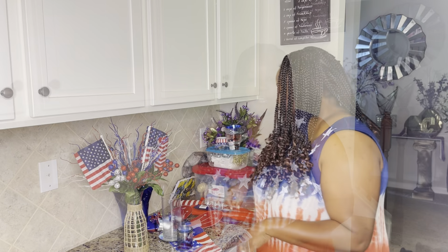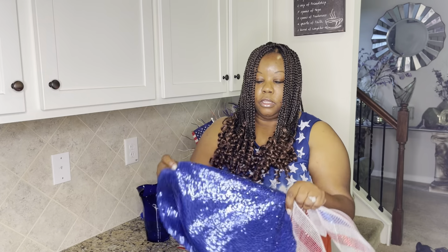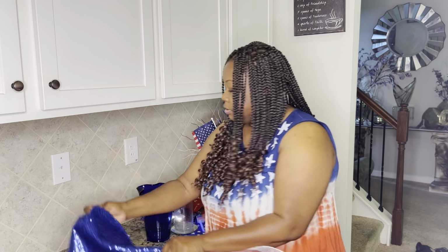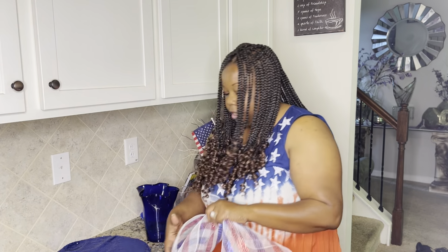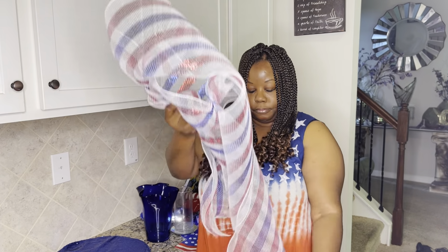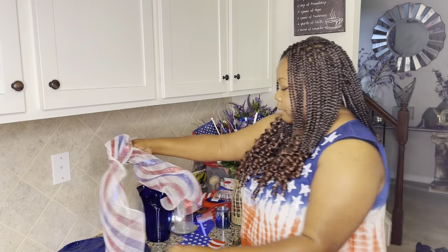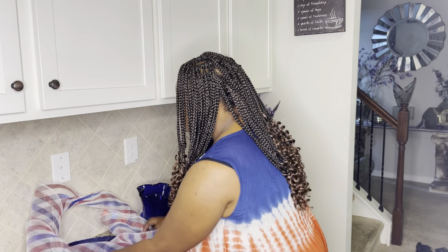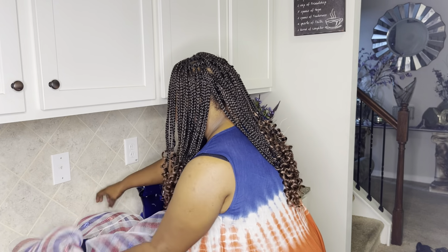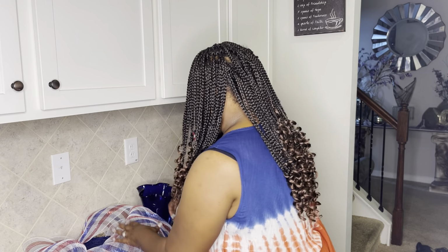Okay, so what I've done is I've placed this festive, shimmery placemat down. I'm going to use it as a base for the vignette. And then I have this, I think it's called tulle, or a ribbon maybe. I got it from Michael's, and it was on sale, so I figured I'd use it with this. And I'm just gonna kind of drape it around. I'm not quite sure, but I'll play with it.